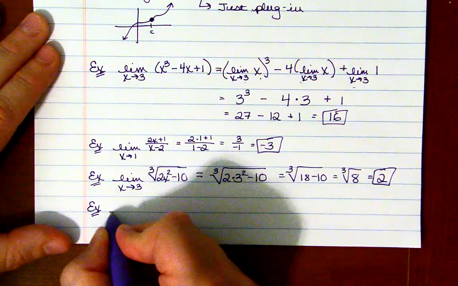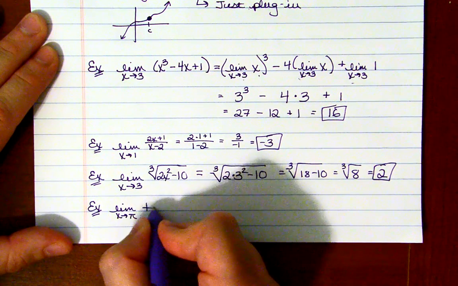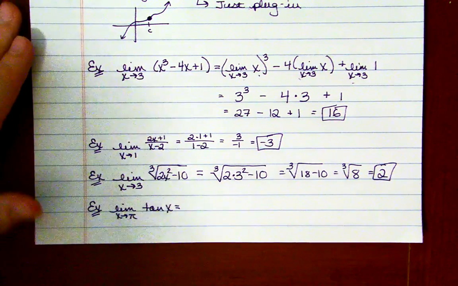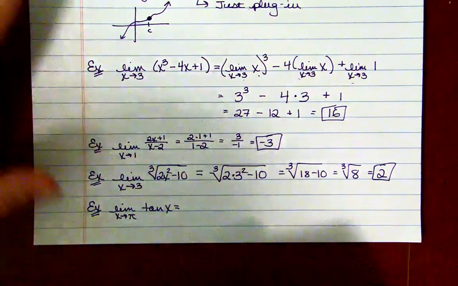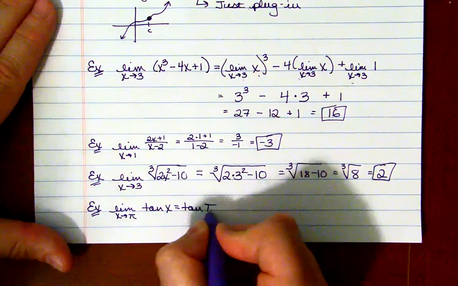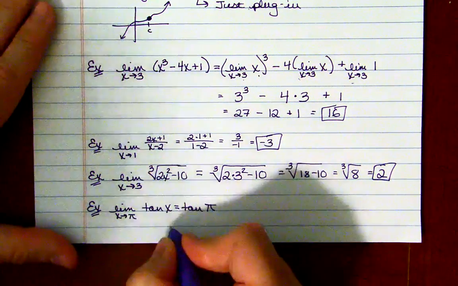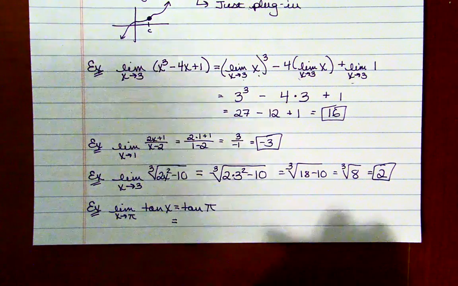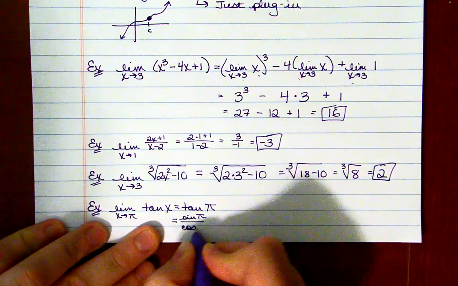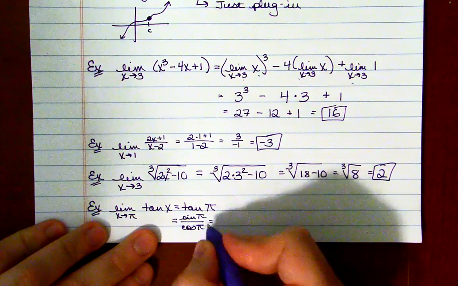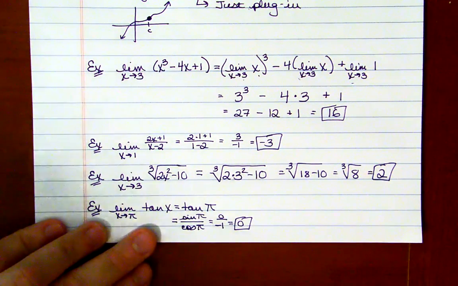Two more. Let's do the limit as x approaches pi of the tangent of x. Well, I know tangent has asymptotes, but they're not at pi. They're at pi over 2, negative pi over 2 and stuff, so I'm just going to say the tangent of pi. At this point, you'll either draw out some triangles or use some unit circle ideas. To me, unit circle stuff is a little bit easier to think about, so I'm going to use my unit circle and figure out the sine of pi divided by the cosine of pi. Sine of pi is 0, cosine of pi is negative 1. That limit is just going to be 0.